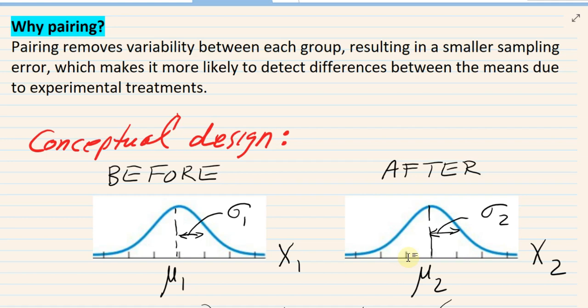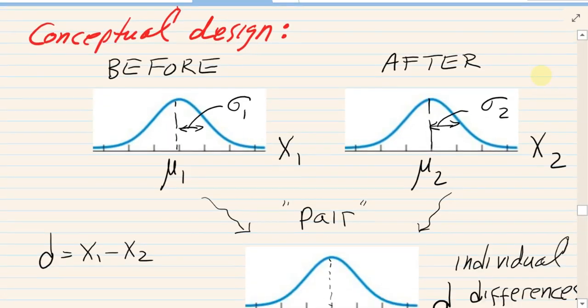Okay, so we want to compare the averages. Remember, keep your eyes on these. You want to compare the average weight before and the average weight after. In the case of a diet, if the average weight after is lower, that means the diet is effective. It works on the average person. Okay, and then what do we do?